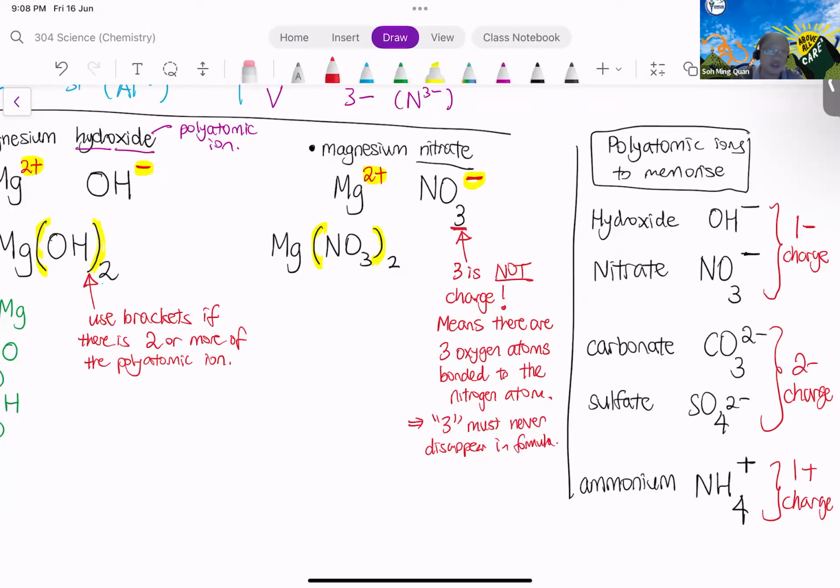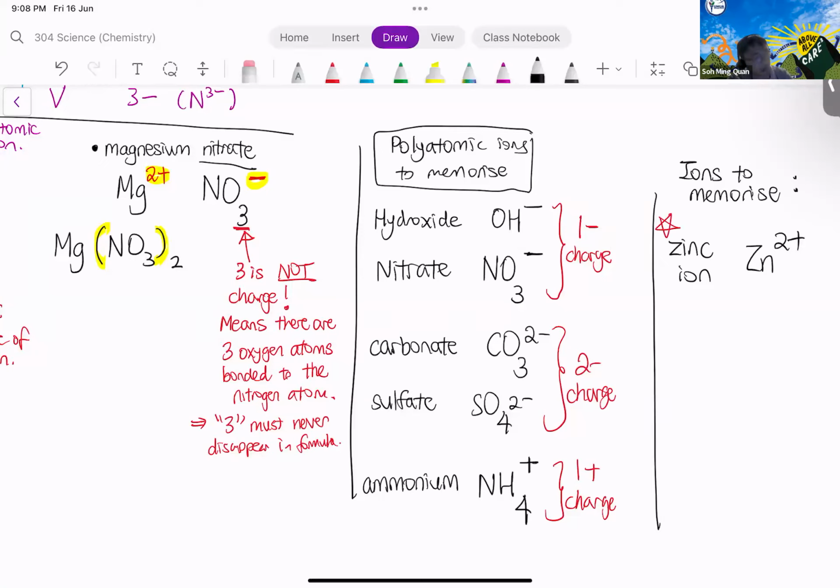Now, besides these ions, there are some other ions which are not polyatomic, but you also need to memorize. Okay, now I will just give you 2 of these because only 2 of these are important to memorize. The first one is zinc. The zinc ion is Zn2+. It's very important. This one is commonly tested. All right. And the next one is silver. The silver ion is Ag+. Okay, so this really concludes about 7 ions that you should try to memorize. 5 of which are polyatomic, and 2 of it you need to memorize the ion. Okay.